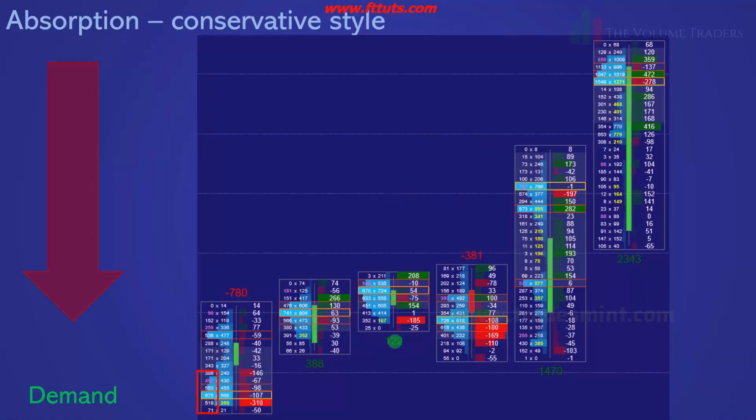As I mentioned on the previous slide, I usually use this strategy most of the time with a fixed 2R. So here it was easily possible. If this range is 2 points, the stop loss is set to 4 points, and here 2, 4, 6, 8 points was possible in this setup.